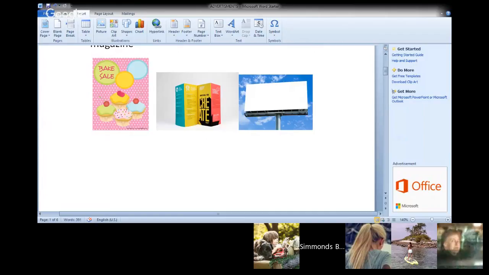Absolutely. And we can't compare them with each other, because they have a different purpose. You can't make a billboard pink and in a cupcake style. No, it's not good because it's different. It gives a different feeling.